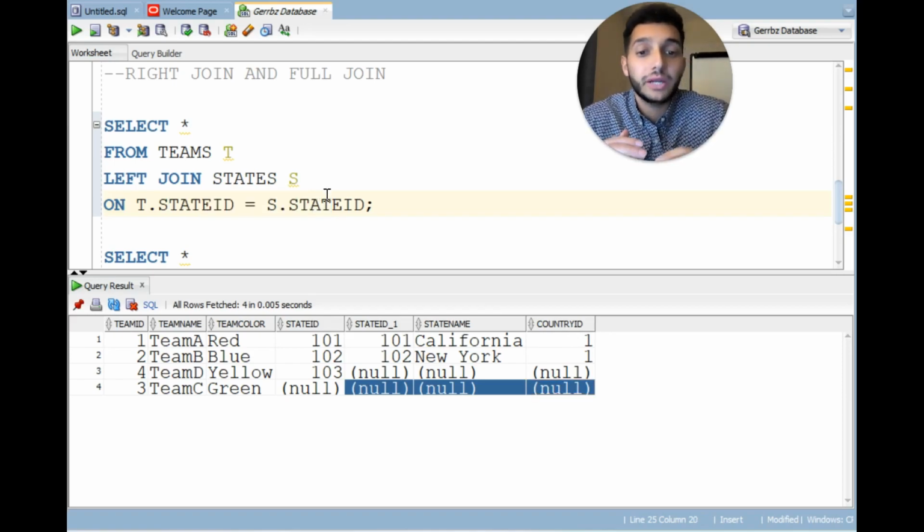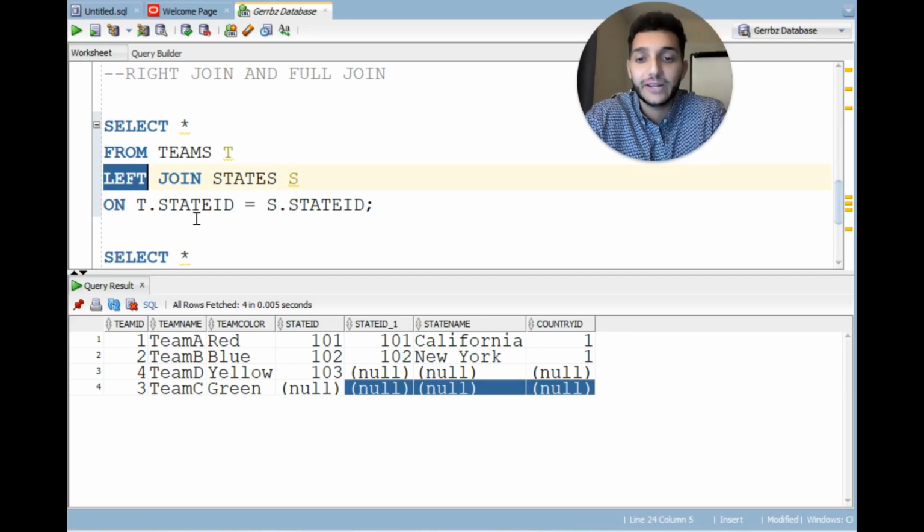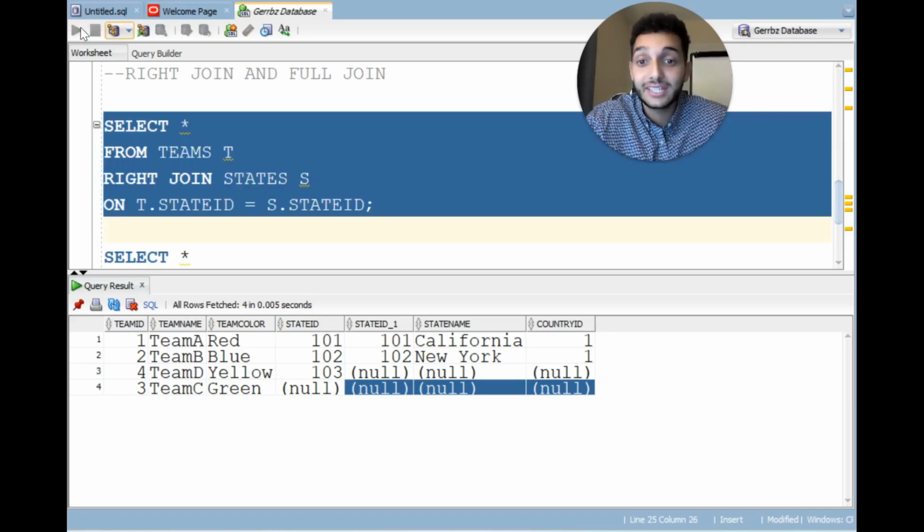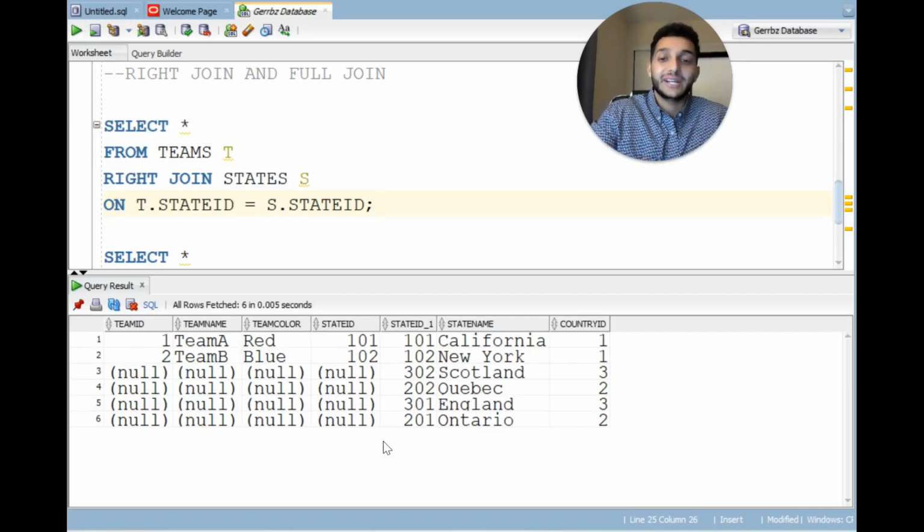So in the previous video, if you wanted to see the opposite, if you wanted to see all of the states and then left join to the teams, you could flip the query, right? You could do select star from states, left join teams. Or if you want to see it way faster without rearranging the entire query, just use a right join. So all I'm going to do is change it from left to right, and you can see the result right here.